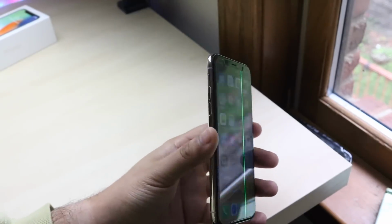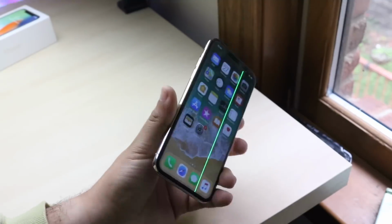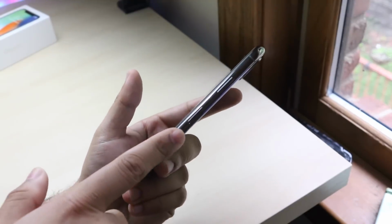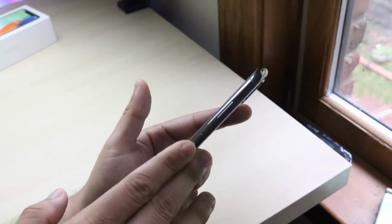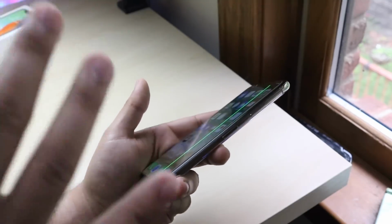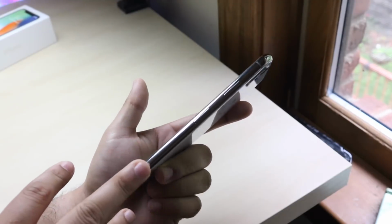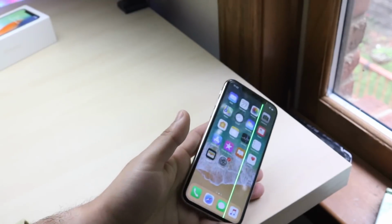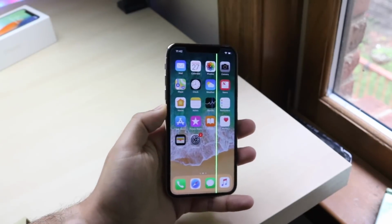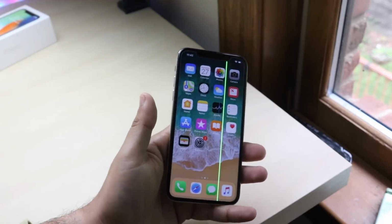Then he kept scrolling through and kept taking a minute, and he still had the phone. And then what he did was he went into the SIM card tray and he popped out the SIM card. I was like, what is he doing that for? And then he pulled out the SIM card, right? And he was looking inside of it and he was like, huh, okay. He was like, did the guy tell you that this device was water damaged? I was like, oh my God. I was like, no, he didn't. And at that point, I was like, oh, that's why he sold it. And that's why he didn't fix it himself, because the device was water damaged.